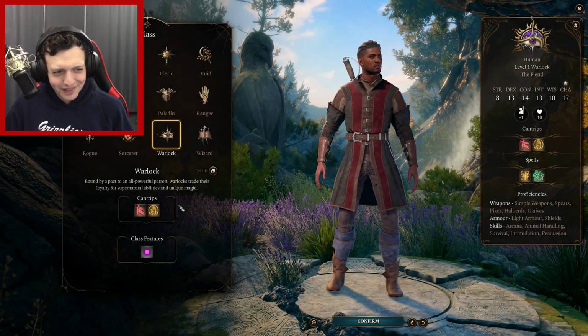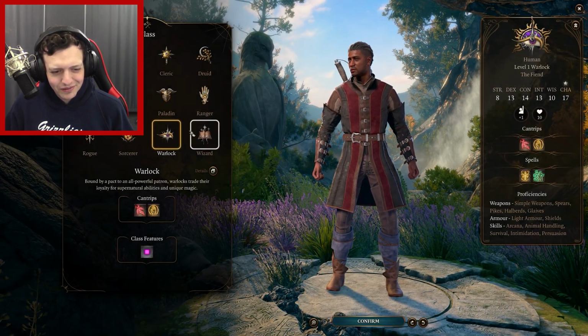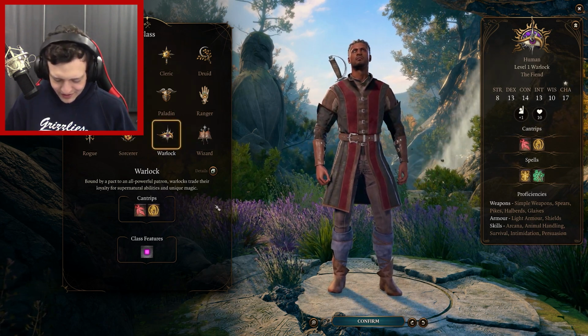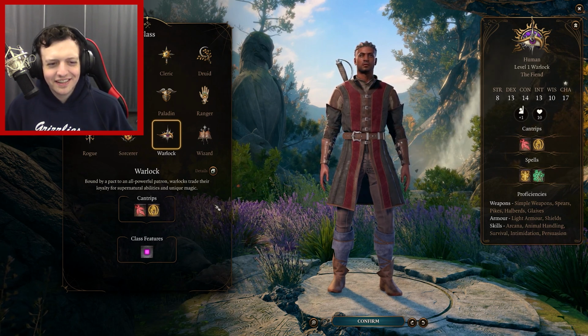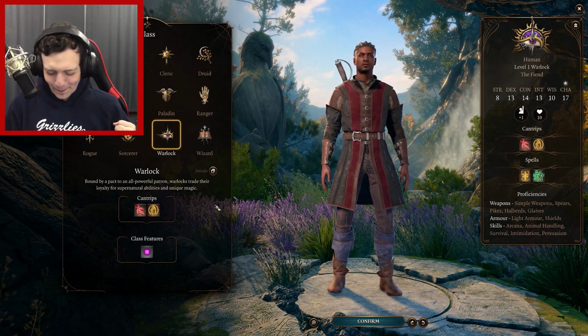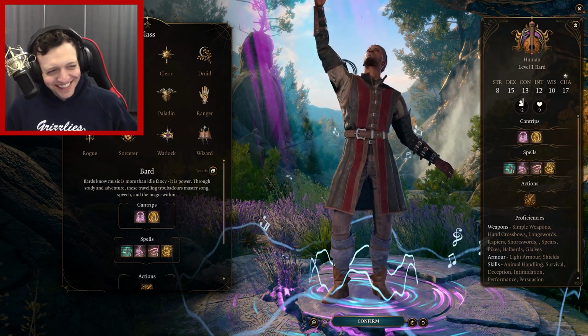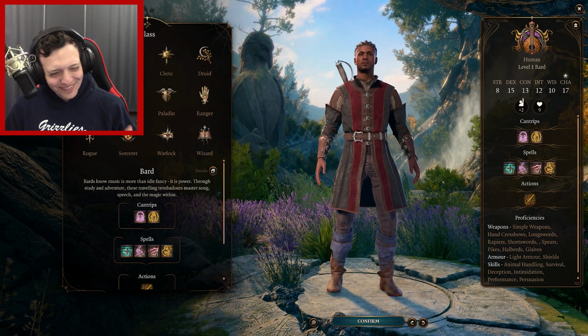All right, everyone, here we go. 4, 8, 12. Let's see what happens. Dice gods. I could use a healer. All right, a bard technically is a healer. I'll actually accept that. That's pretty good.